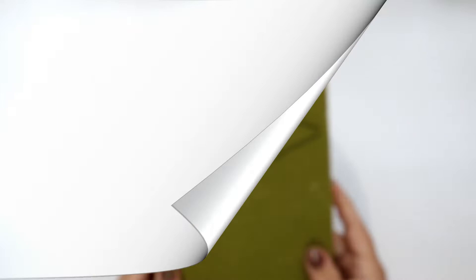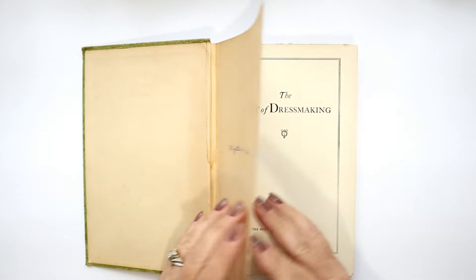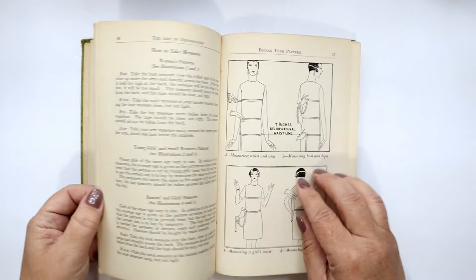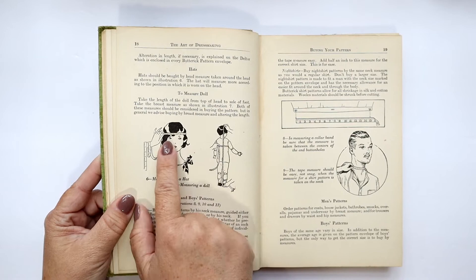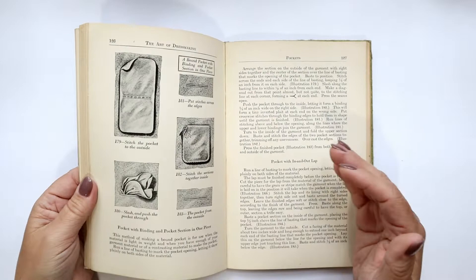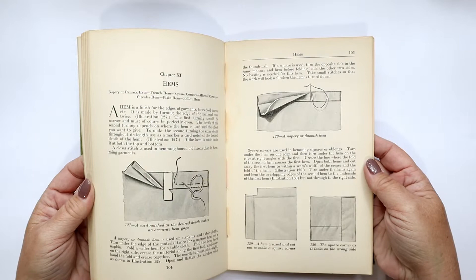I also got that set from cleaning the antique shop. Now going back further to 1927 — this is The Art of Dressmaking, published by Butterick. I love this book, it is just beautiful, like a piece of art. Every image was totally from the 20s. Even looking at the fitting — our bodies are the same as they were a hundred years ago, but the way styles and fashions have changed is just amazing.